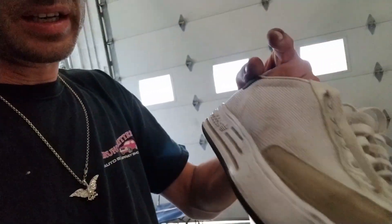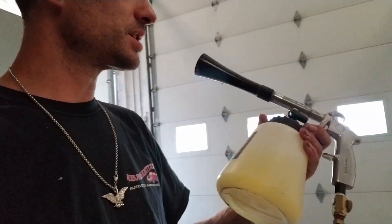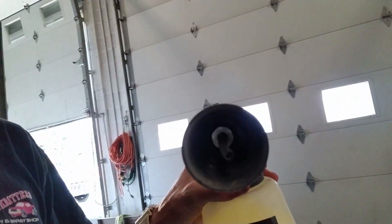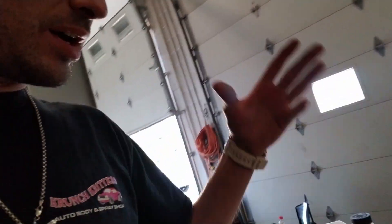These sneakers got a little bit of dirt on them, they're nice and white still and got some life, so I'm going to see what happens when I put the tornador on them. This tool you use for cleaning interiors — it works really well. It whips the air up into a frenzy and then uses a little bit of cleaning solution to really knock loose a lot of the dirt.